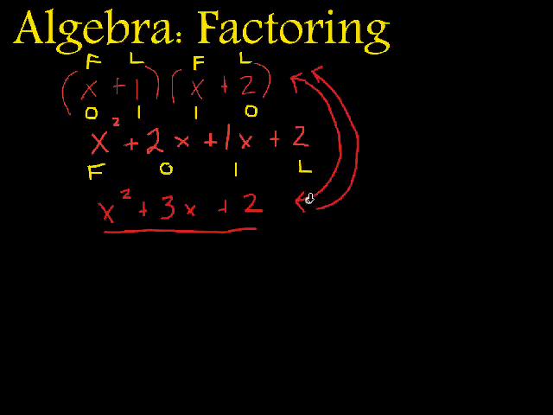The one way that you do that is like this. You say what multiplies to, there's an invisible 1 here. What multiplies to 2 and adds to 3? So you go multiplies to 2 and adds to 3. And when you search around in your head, you know that 2 times 1 multiplies to 2, and 2 plus 1 adds to 3. So that's how you break this apart.